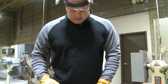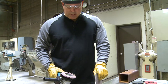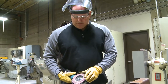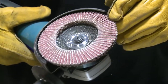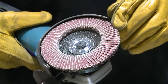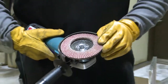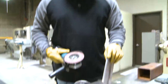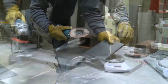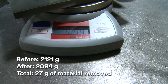So beveling — it's a very high pressure type of application. It can be pretty rough on flap discs. Flap discs aren't the toughest; they're definitely the most conformable, very slick and easy to use, but they will wear away quickly especially under very high unit pressure. We're going to weigh it out — we got 2094 for the weight.